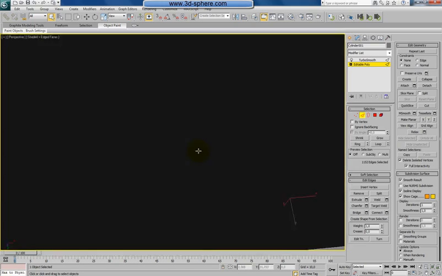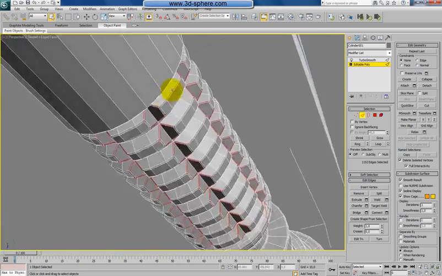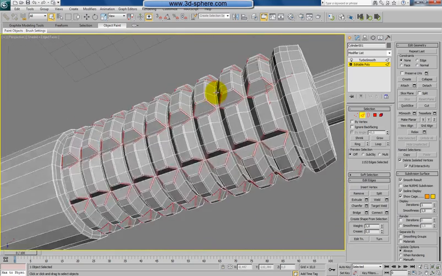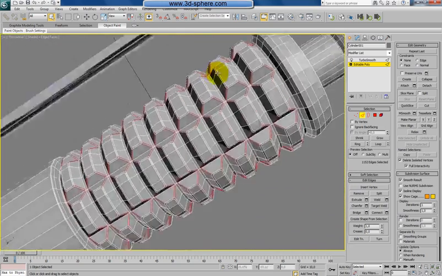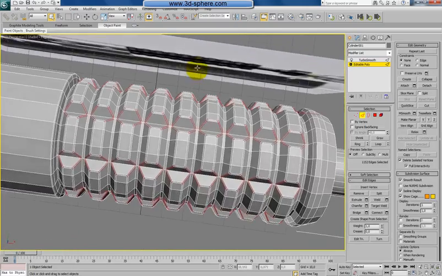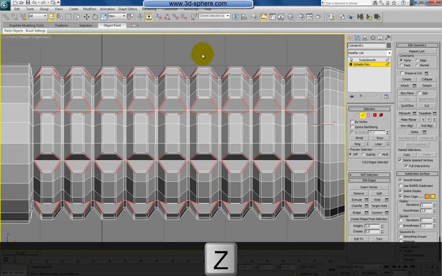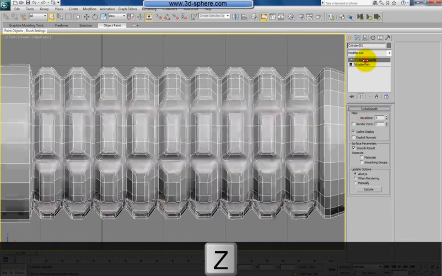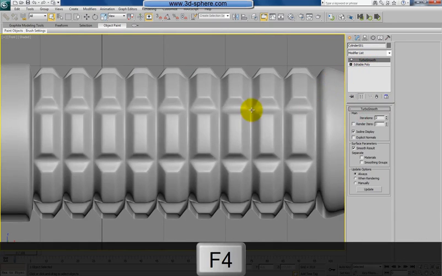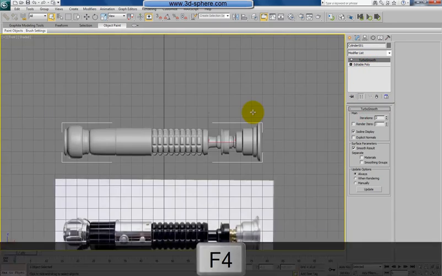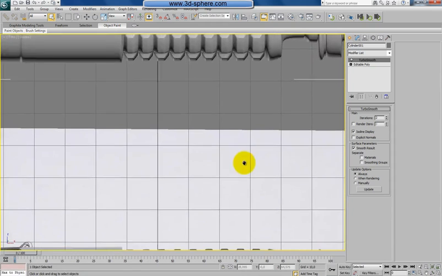Okay, so let's check. No, I think it's everything is fine. Can be. Yeah, it is. Okay, finally, we are done with this detail. And it's the same like on the reference picture.